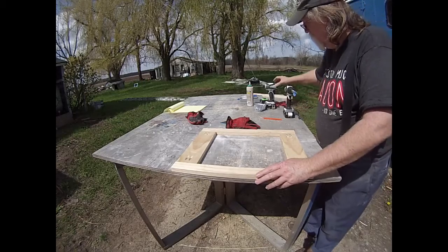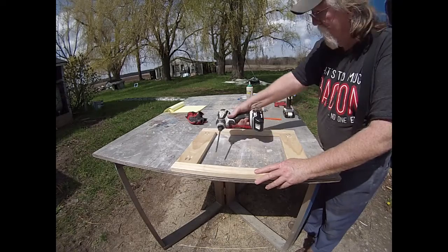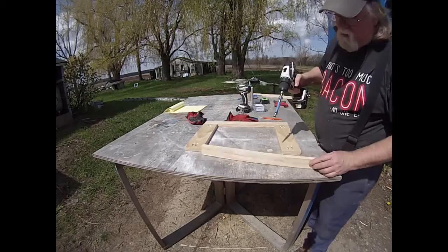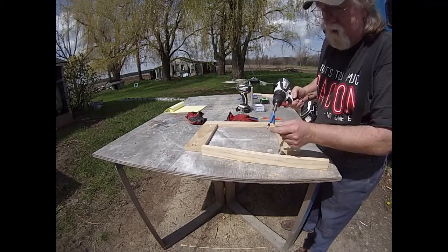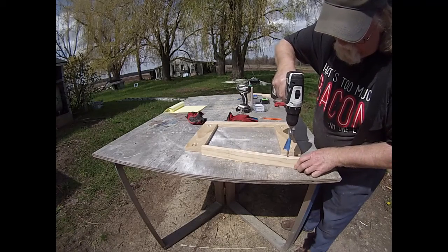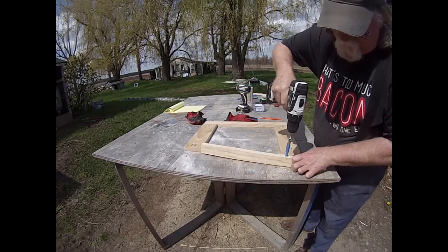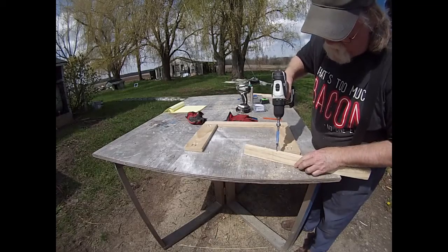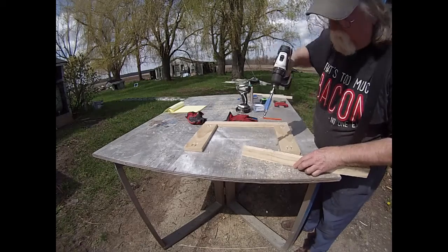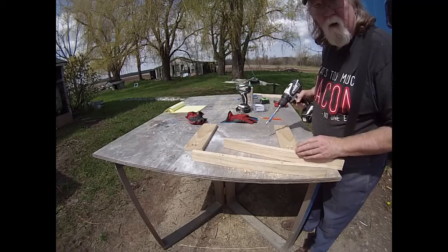an inch deep. With a short bit, even with a long bit, my driver will fit in there and drive it in real nice. So I'm going to use the same bit I used to drill the pockets. I'm just going to drill straight down because I want to go an inch deep. I put a piece of tape up an inch and get it centered up on the board here. And drill down until I get to the tape. And that gives me that inch countersink. There we go. I'll get the other one. And we'll glue this one up.